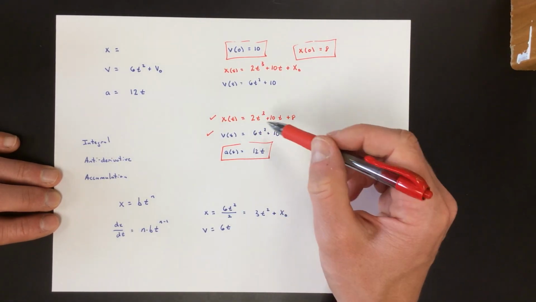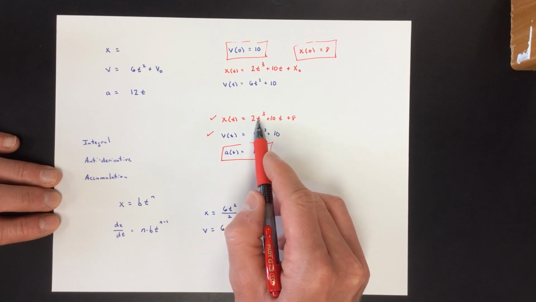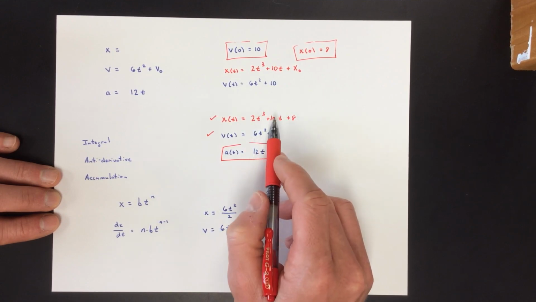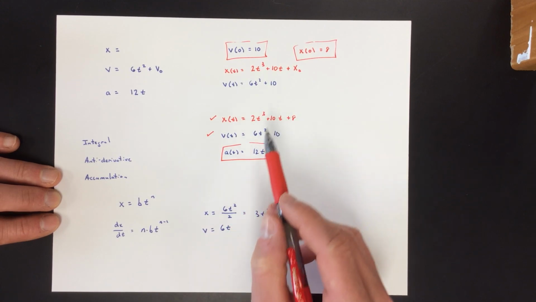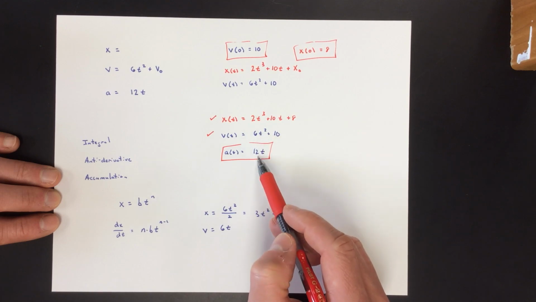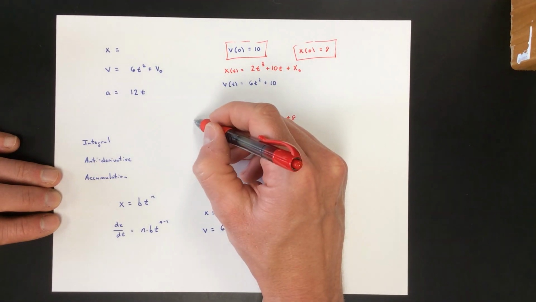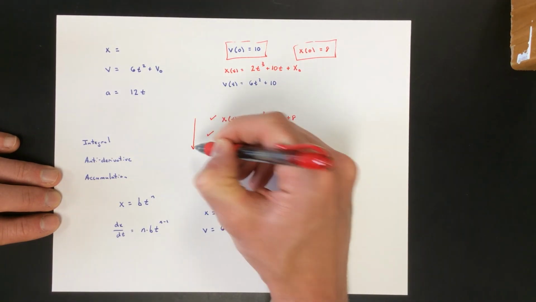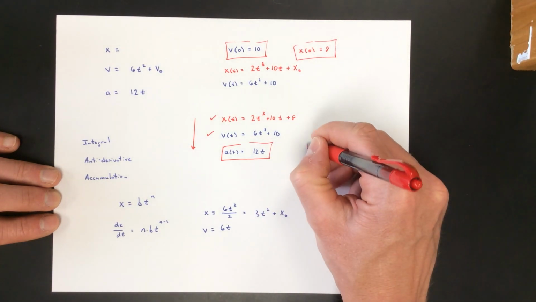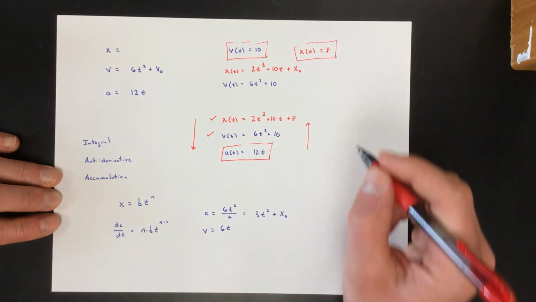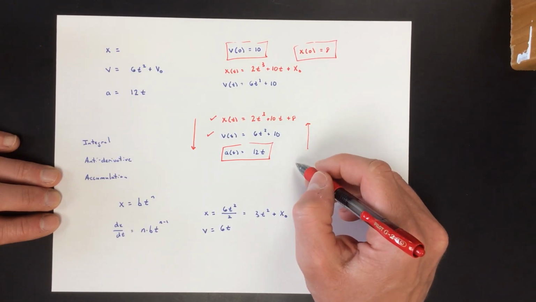But again, you can always go this way and take a derivative. Take the derivative of 2t cubed. Bring the power down, decrease the power by 1, boom. Take the derivative of 10t, get 10. Take the derivative of 8, get 0. Take the derivative of 6t squared and get 12t. Take the derivative of 10 and you get 0. Remember, this way is derivatives, right? The rates of change of things, this power rule, and then going this way is taking antiderivatives and doing the reverse power rule. Increase the power by 1, divide by the new power.